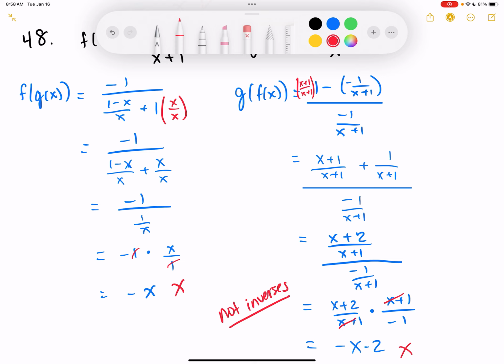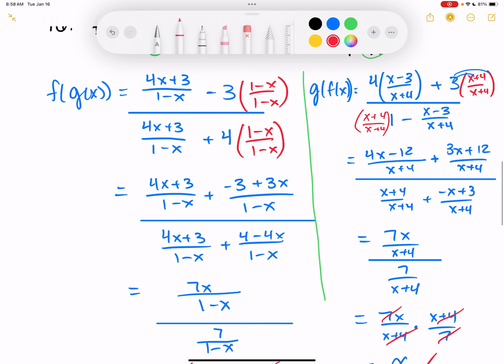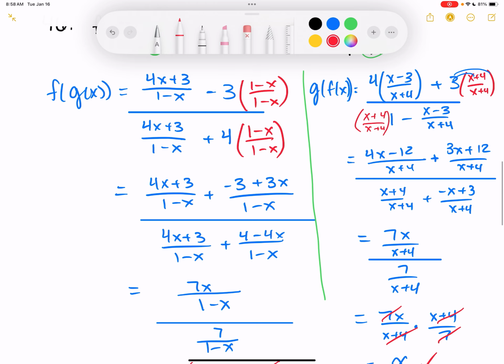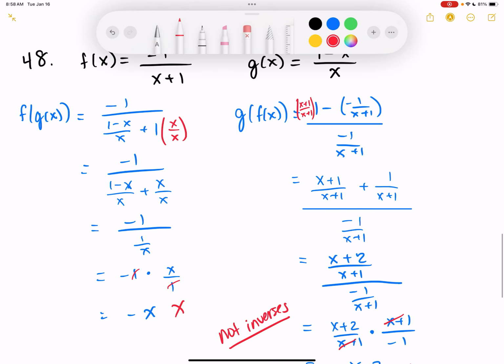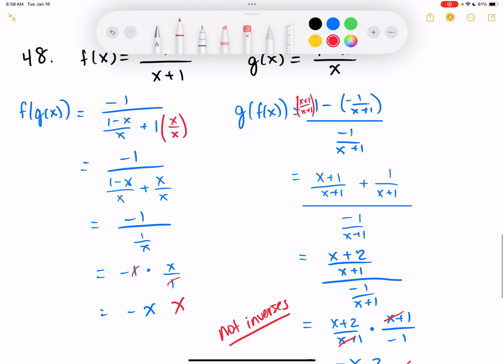Is that what you got, Tristan? I multiplied x over x on top too. It shouldn't have really changed anything for you because it's just 1. You only have to do it on top and bottom if there's already a piece that was a fraction, but since that was just a number by itself, we don't have to do it. There's no other fraction up there. But it shouldn't have really changed your answer because that would have just been multiplying by 1.